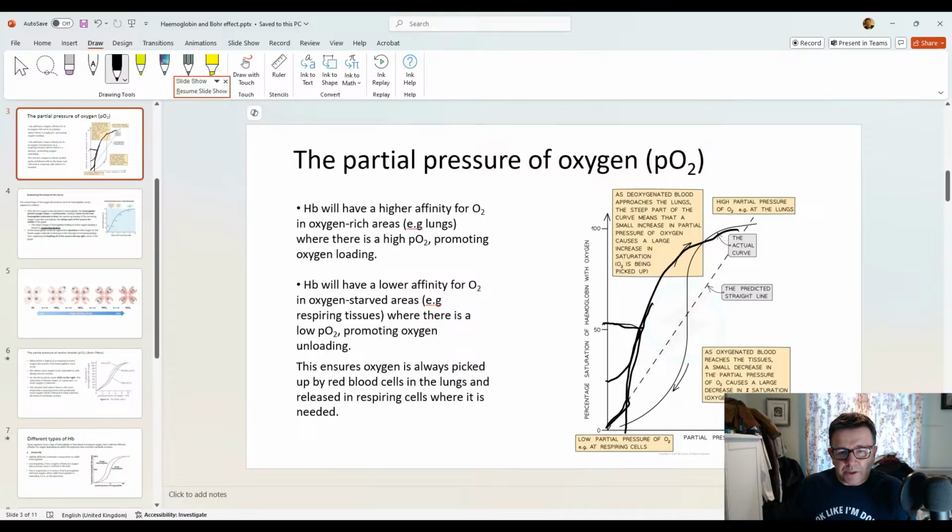But I want to talk about hemoglobin. So describe the role of hemoglobin in the loading, transport, and unloading of oxygen. Right, it's gone black again. I think it's better when I go to the Word document. So here you go, the Word document.